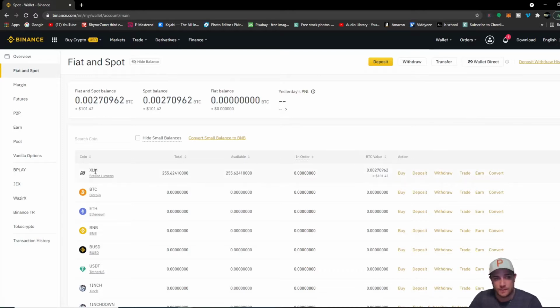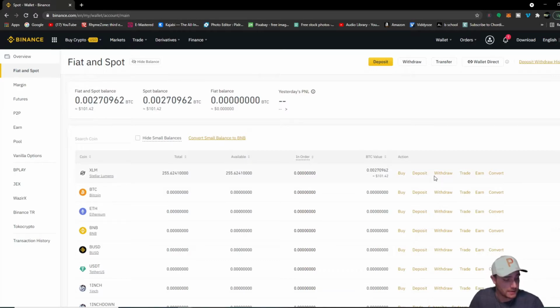Let's come down here. We have our XLM that we transferred in. Transfers quick, in 1 minute. I really hope that you guys can figure this out easily. It is pretty simple to do. Just make sure that you are following the steps that we gave you and proceed with them cautiously when you're doing them. Keep watching it, make sure that you're doing it correctly, and ask us questions if you need them. So let's get into it.